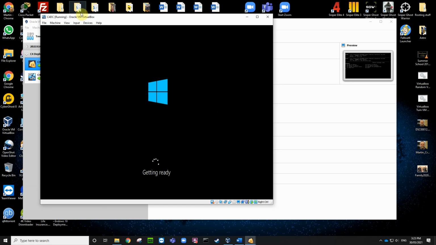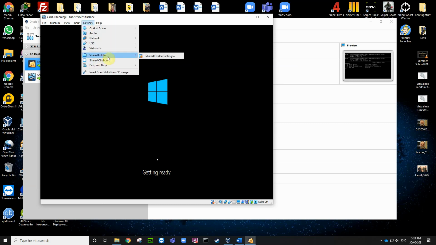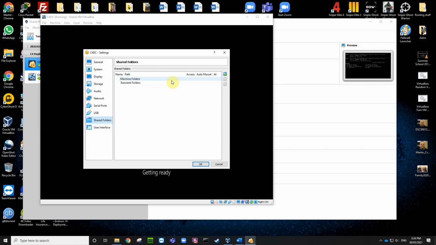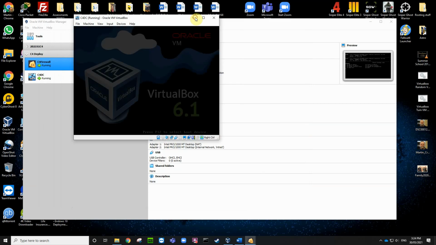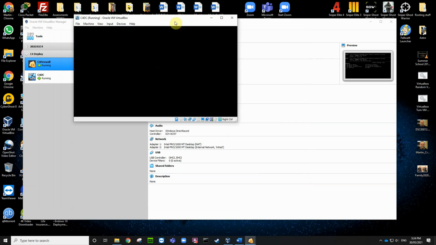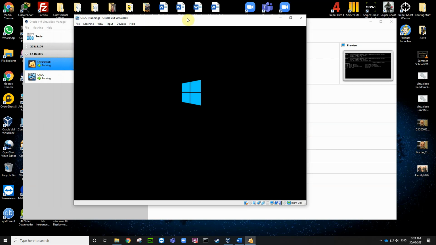The reason we're going to do that is because at some point later on we're going to go shared folders, and we're going to add in a shared folder which points back to a directory on our host machine that contains all the operating system files that we want to import for our latest version of Windows 10, the 20H2 version. Okay, so having the guest editions installed is necessary in order to do that.